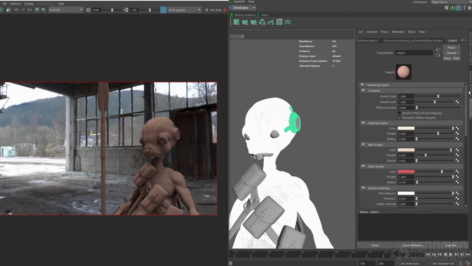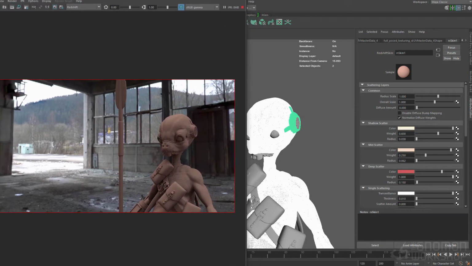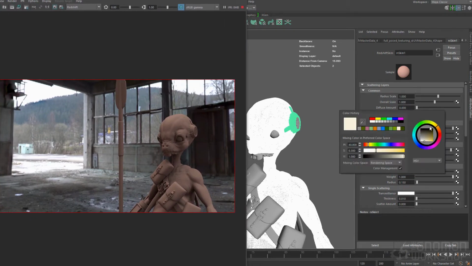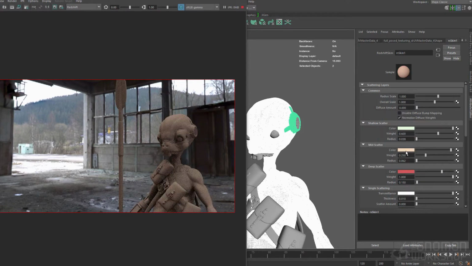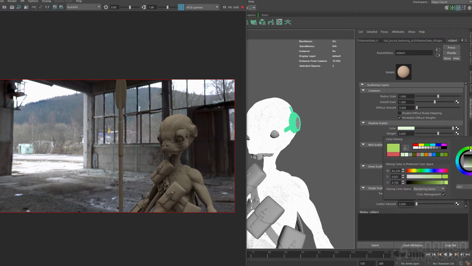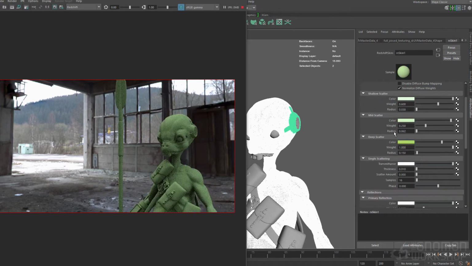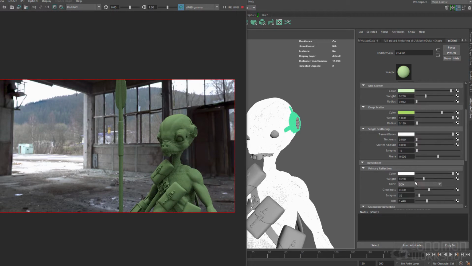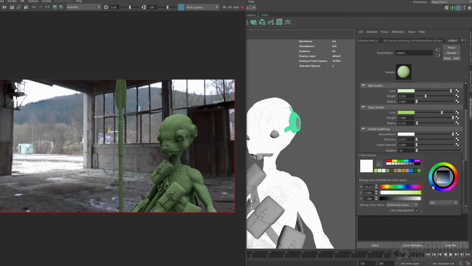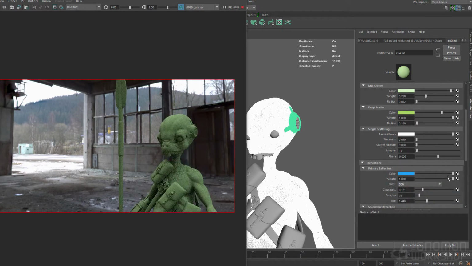As I mentioned before, you will not see the effect of subsurface scattering in the IPR, which does not stop me at least from giving him the best color, right? I'm going to the green, more green, and more green. So it will be the ID for my alien. Then I want to make sure that I'm using GGX. I want to make sure that I have some reflection going on, not really glossy. Then maybe some blue, and let's see, somehow my reflections are not really taking off here.